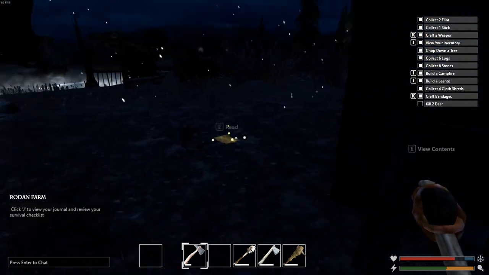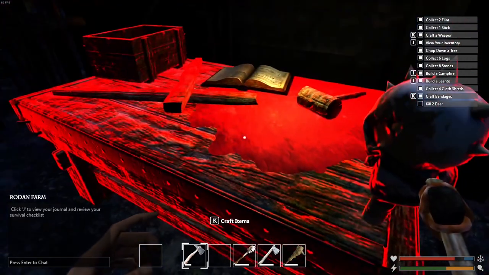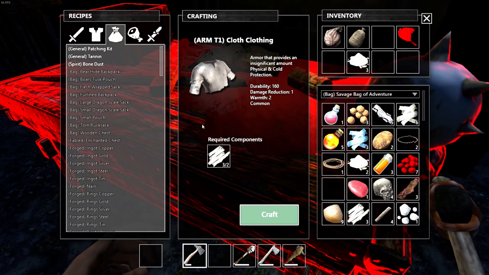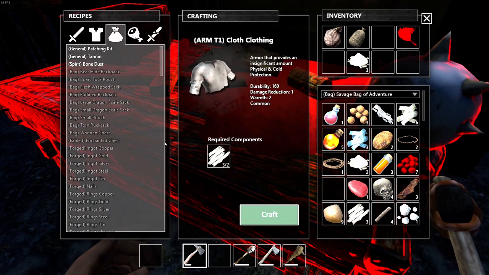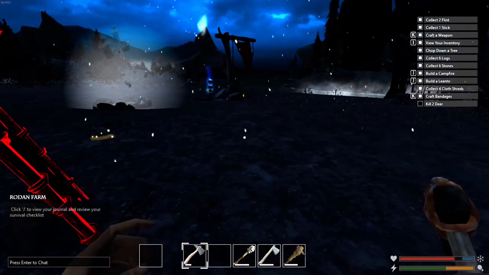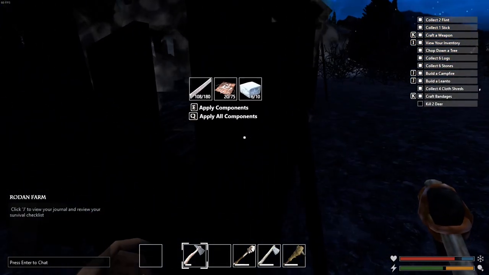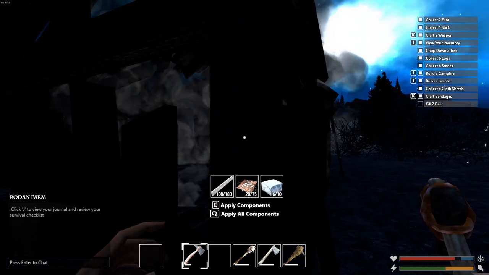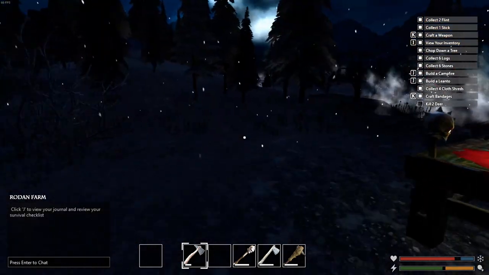Okay, I want to make some bigger armor, or better armor. Craft. Okay, I need... I don't have a forge yet. Man, it's been a while since I've been in here. Maybe I should just start building this. It already has the wood in there, so all I need is the stone. I remember how to build the stone.